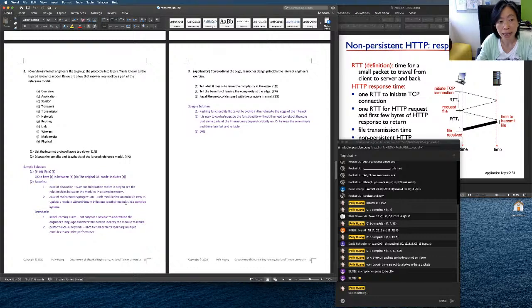Now, problem 8 should also be straightforward. This is asking for the layers we have from the top to the bottom. Overview is the first chapter, not a layer. Application layer, we do have this. Session. Now, if you Google on the internet, because the exam is open internet, you might see certain reference documents say that in the original OSI model, session is one layer, and it's actually in between the application and the transport layer.